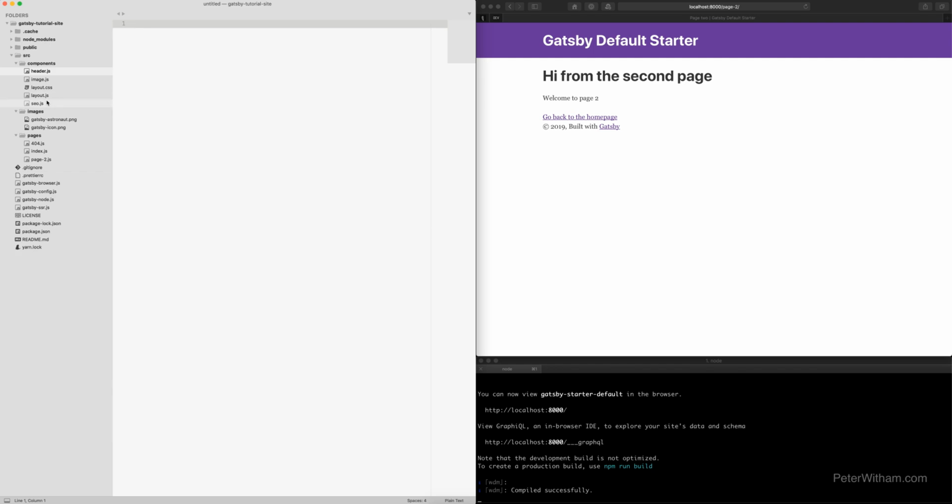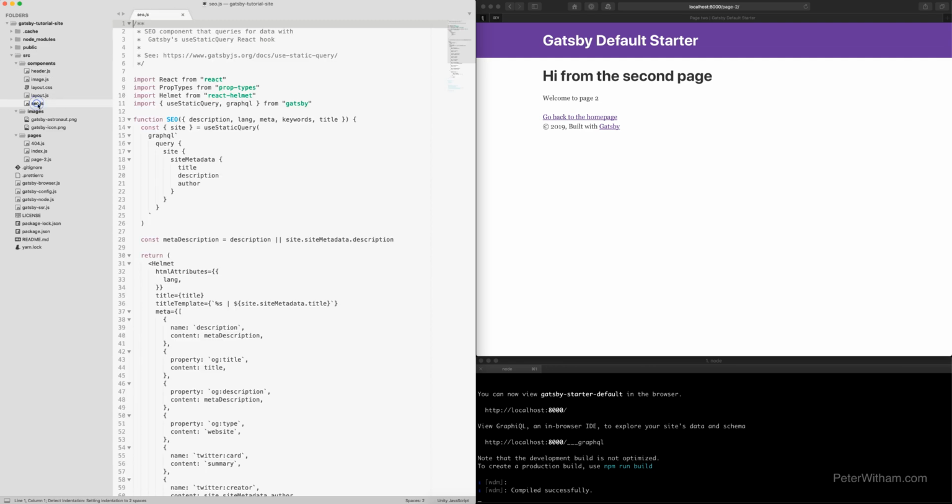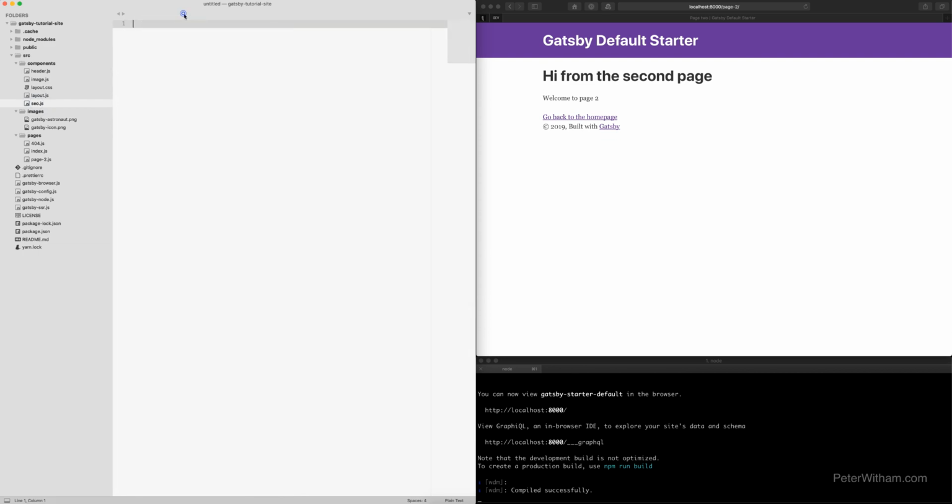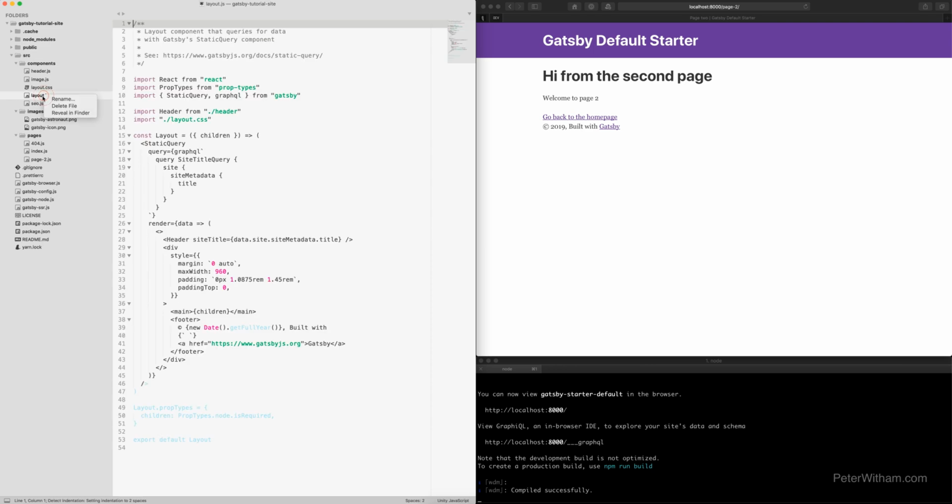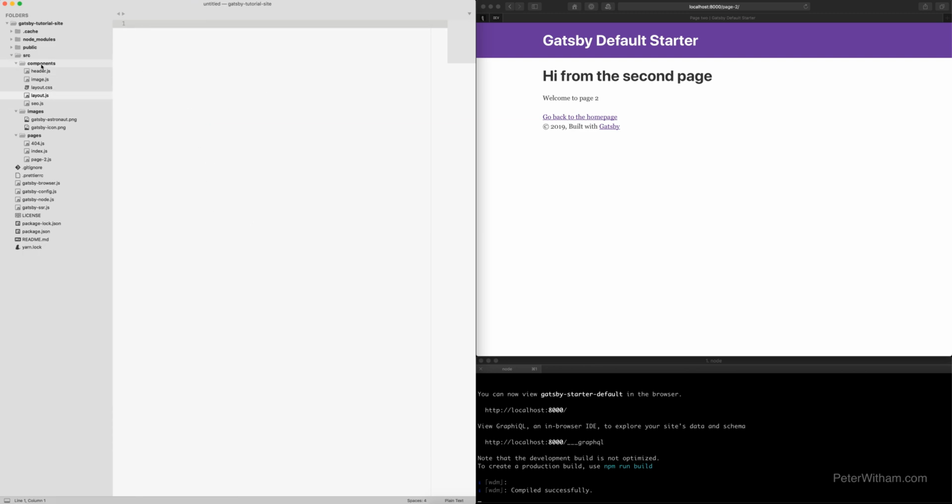The layout and the SEO, you don't really need to mess with those too much. I've never had cause to touch them. They're kind of a base. The SEO gives you all the details for the search engines and puts that in your headers for your files and that kind of thing. And you can certainly tweak these if you have a need. And layout is kind of a basic container that includes some stuff in here for you as well. Okay, so you can use those.